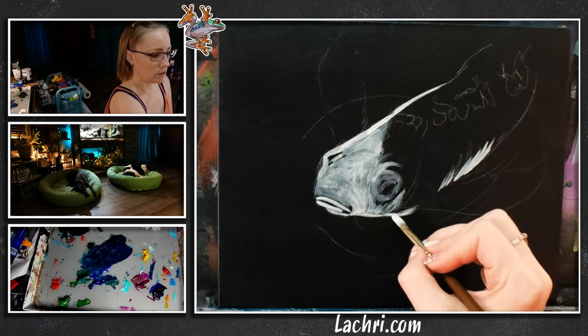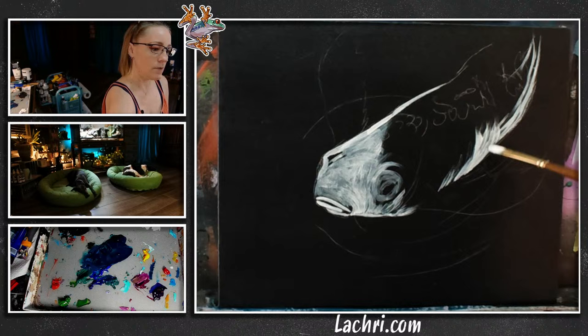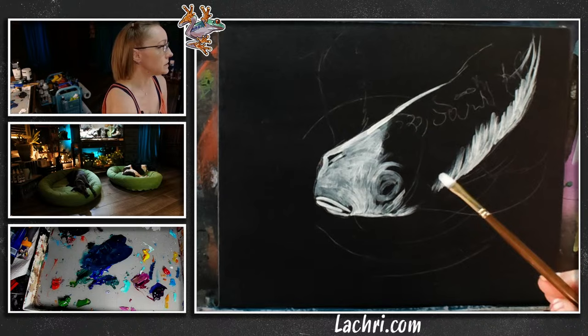And as we move back here, I'll start pulling more of the teal in. I just want that to kind of fade out into the background. See how I'm leaving my brush stroke showing a little bit? This is just going to add a bit of texture, a bit of detail for the scales once I get to that point.